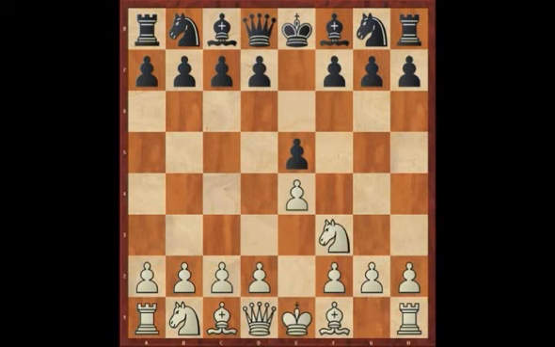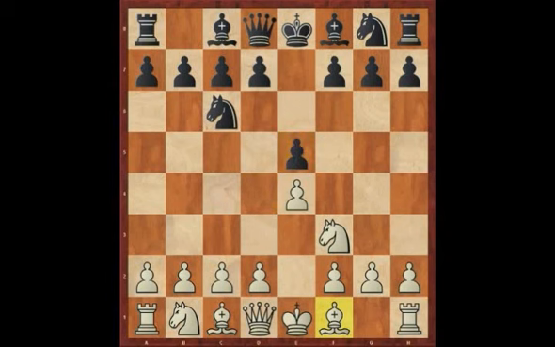White develops his knight. I'll talk a little bit later on about the speed and power of development, how to play a good development move, but take it from me, this is a good move because it immediately attacks the pawn on e5. And black decides to defend his pawn with knight c6. Another good move, in turn developing a piece, noting white's threat and controlling two central squares, e5 and d4.